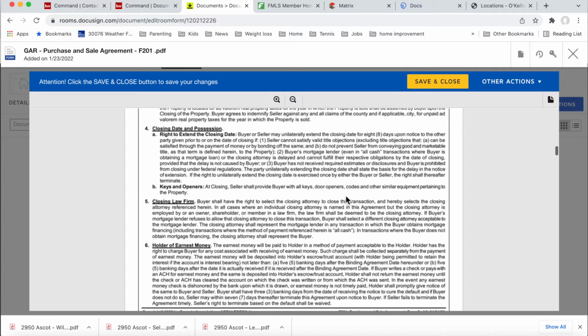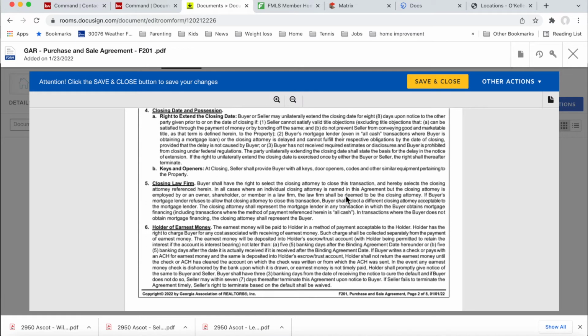So a couple of changes that happened for 2022 is the option money is paid directly to the seller. There was some confusion over that in years past, and agents trying to hold it in escrow with the broker. It is not held in escrow at the broker's office. It is paid directly to the seller. The buyer may examine the title and or obtain a survey. They don't have to do both. They can do one or the other, or they don't have to do either.